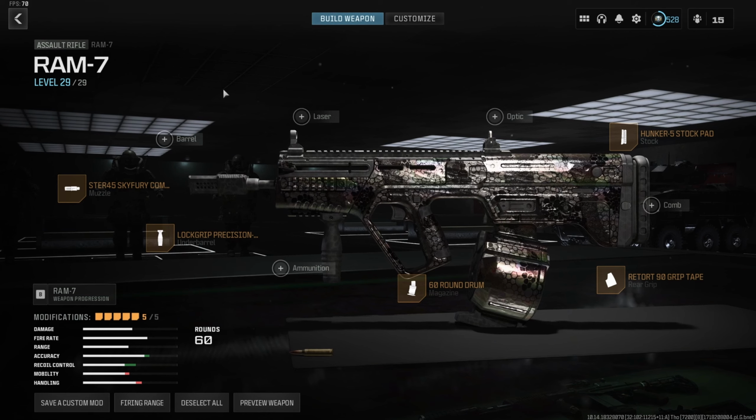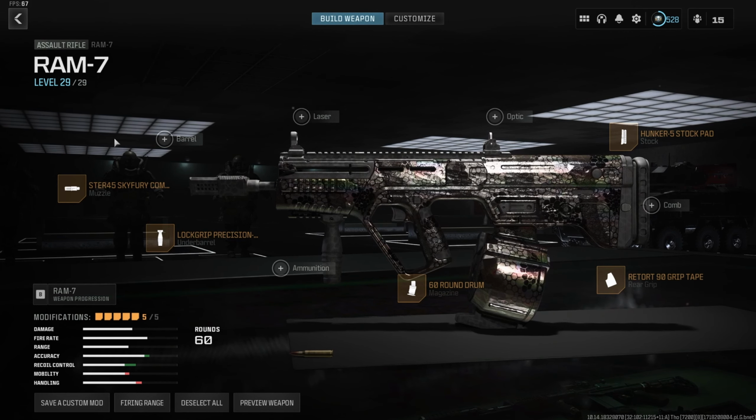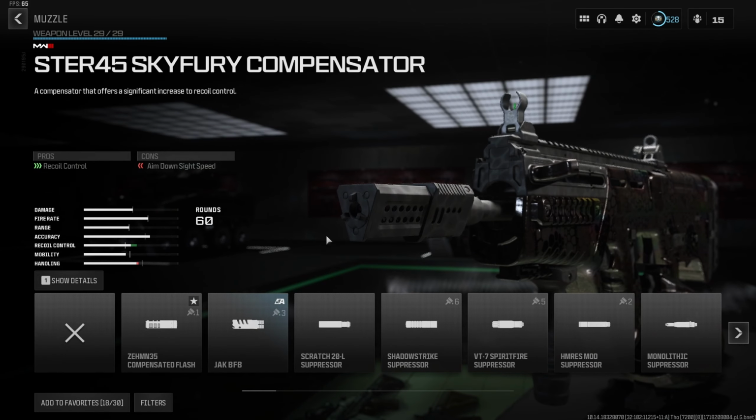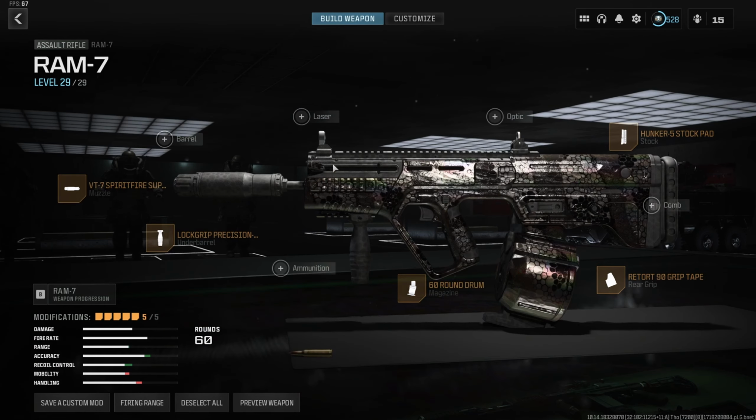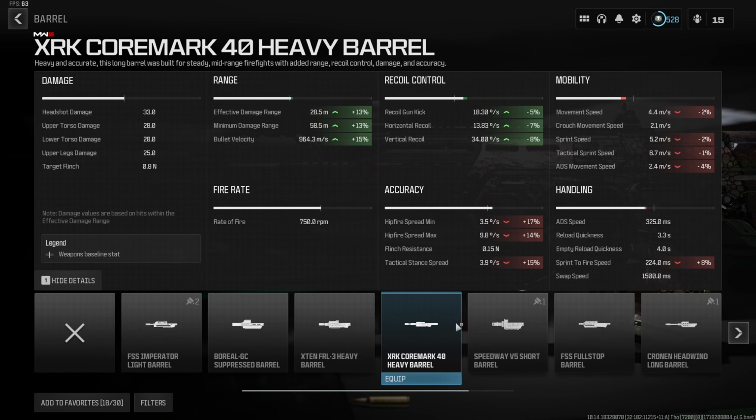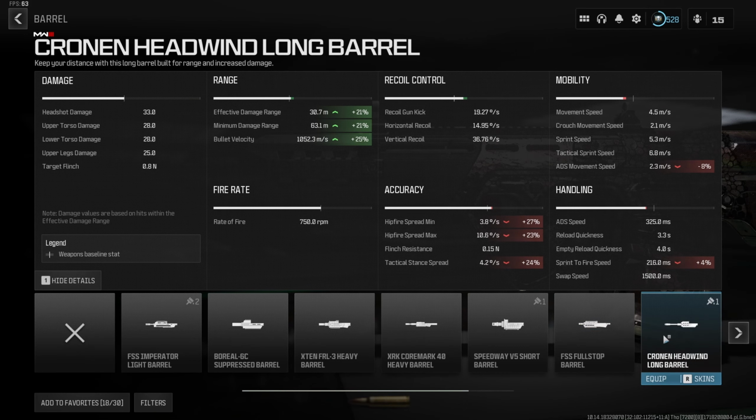So to build this gun out, personally with the Ram 9, it's not really something I'm using right now, but for that mid to far build, I would go with the Spirit Fire suppressor, absolutely, all day. I would then throw on the Cormark 40 heavy barrel, because it's going to give us range, velocity, gun kick, and recoil control. We're not losing any aim idle sway or firing aim stability, so it's a go. If you are an absolute G and do not need that recoil control, you can absolutely use the Cronin Headwind long barrel and get more range out of this thing.